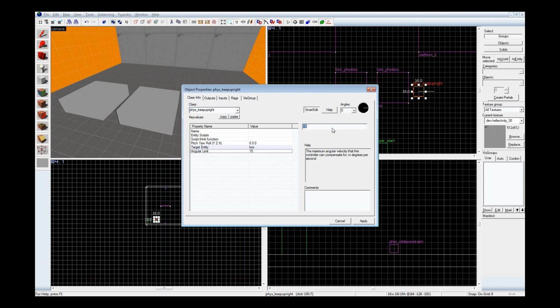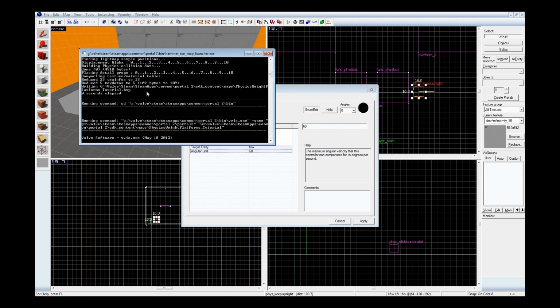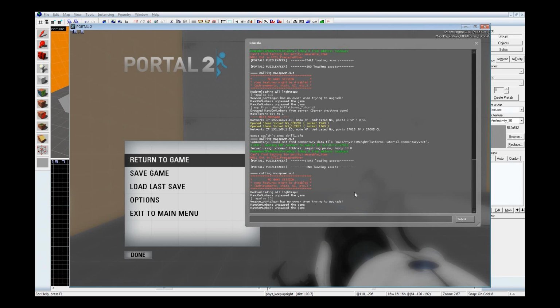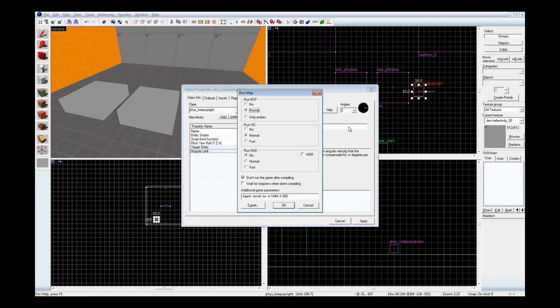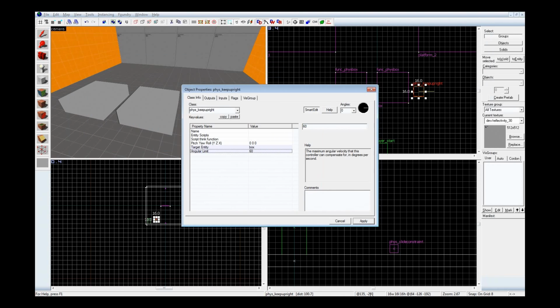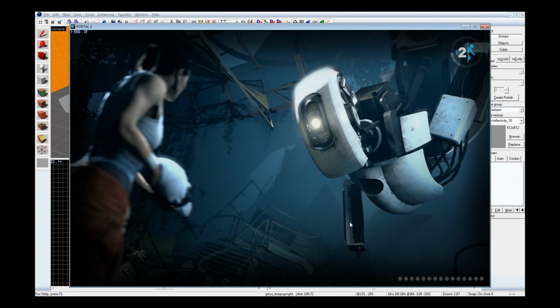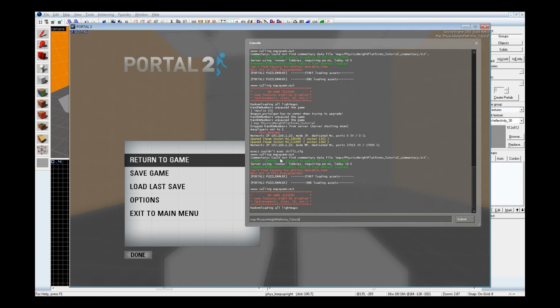If I were to bump this up to, say, 60, go in, and this time around, use the portal gun, and not try and use the use key to pick them up, because for some reason they aren't picking up. I've forgotten something, and I really don't know what it was. This is what happens when you go in tangents, people. Portal gun.